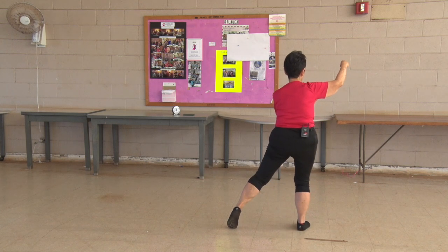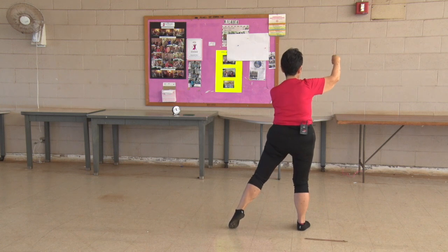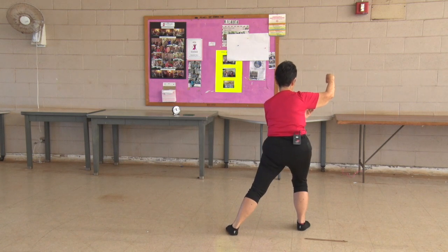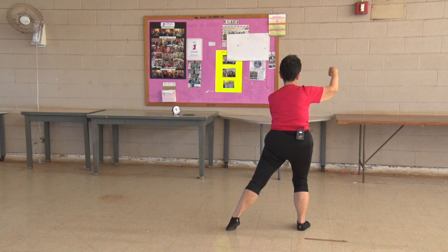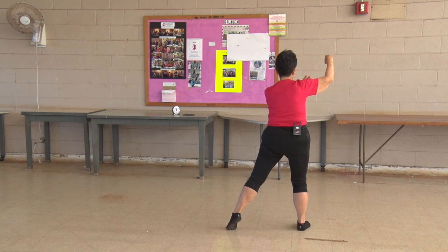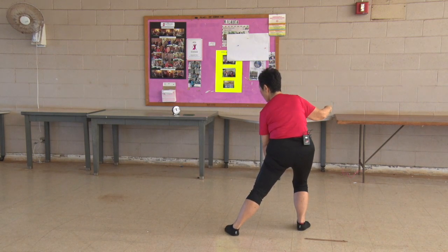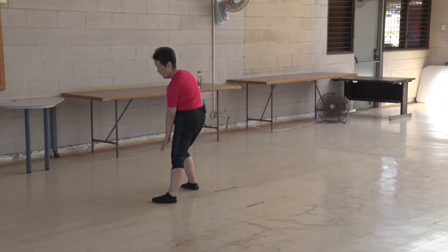And we know the weight is on the right. We know that our toe has to be this way. We know we have to come down. What do we know? Show me. We have to come down. When we lower down, we're rooting down, we're taking care of gravity. As we come down, we turn our hips and waist. Our hand went down to the mid portion of our body.